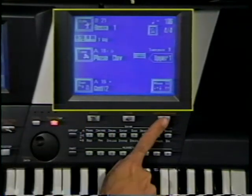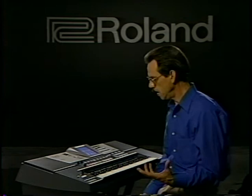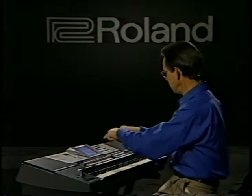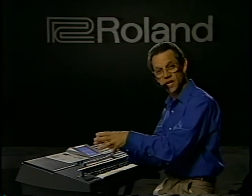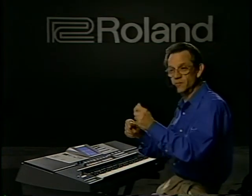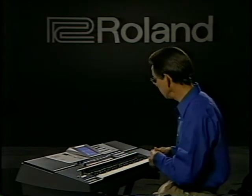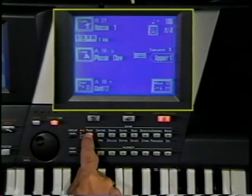And then user programs. There are 128 user programs available. The user programs, as you know, are where you can set the instrument up, customize it just like you'd like to have it, and save it into a preset, called user programs. The user programs are global, and that means they basically remember everything: all the reverbs and the volumes and so on can be remembered in all the user programs. So that's very nice.